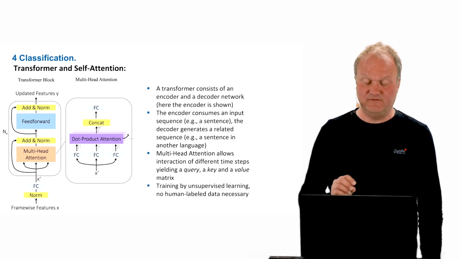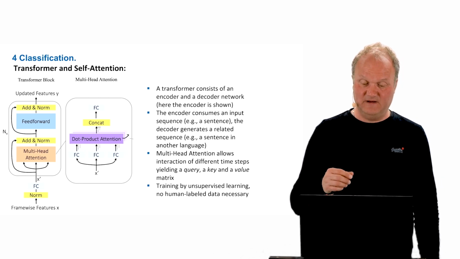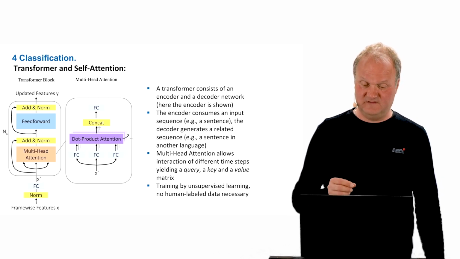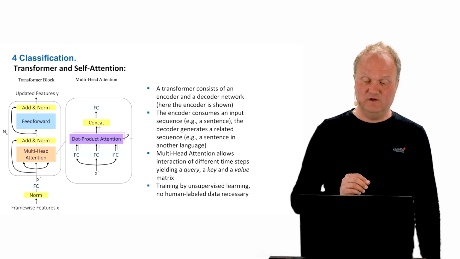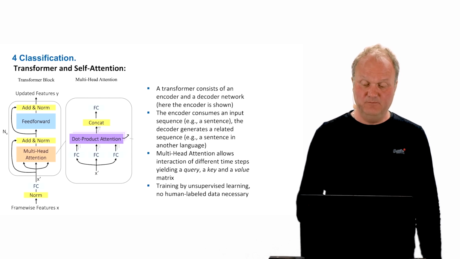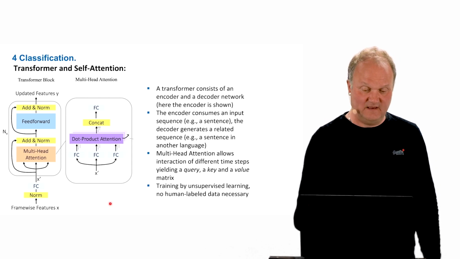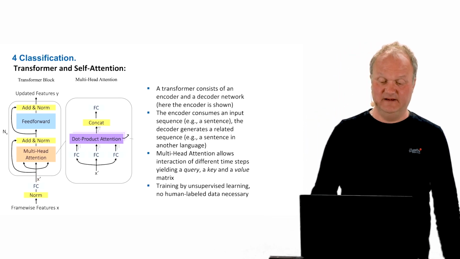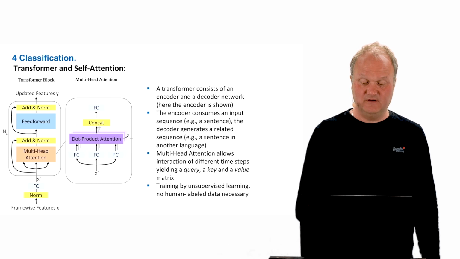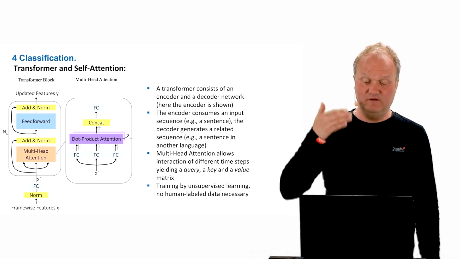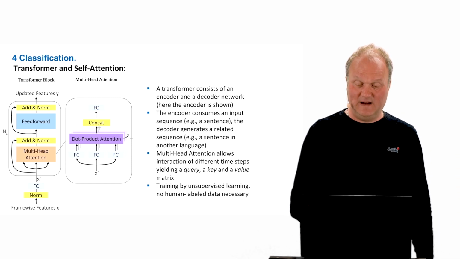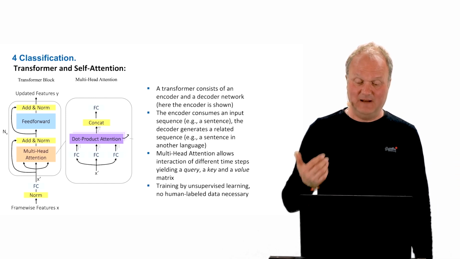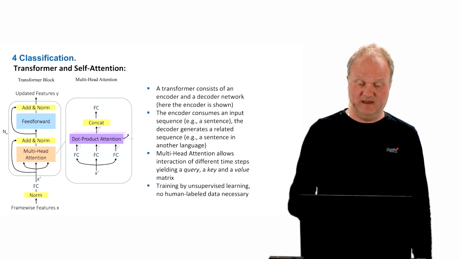To allow for the addition of inputs and outputs, all sublayers in the model must produce output of the same dimension, of the same length. As a consequence, at first, a fully connected network is applied to the input sequence X to yield a sequence X', which you see here, with vectors of equal length at each time step. The transformer block is then stacked multiple times to yield a deep neural network, and the output feature sequence is Y, where each time step vector is updated with relevant information from the other time steps.